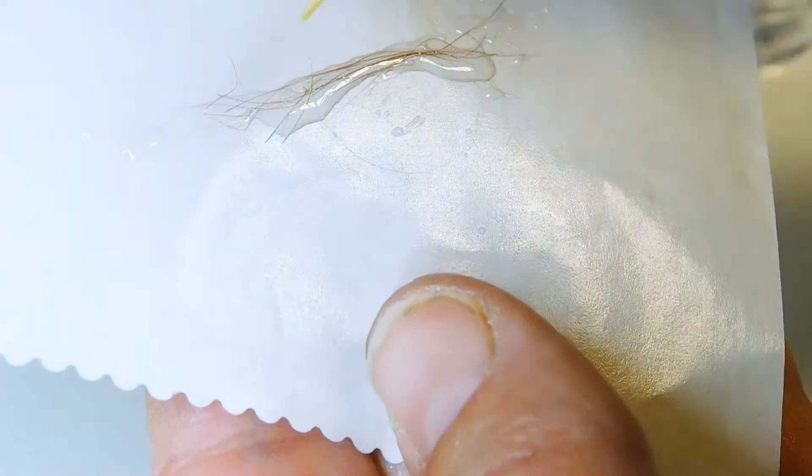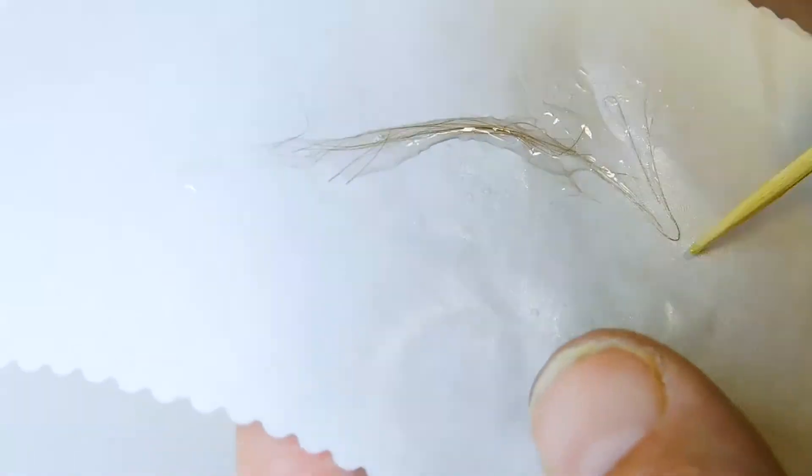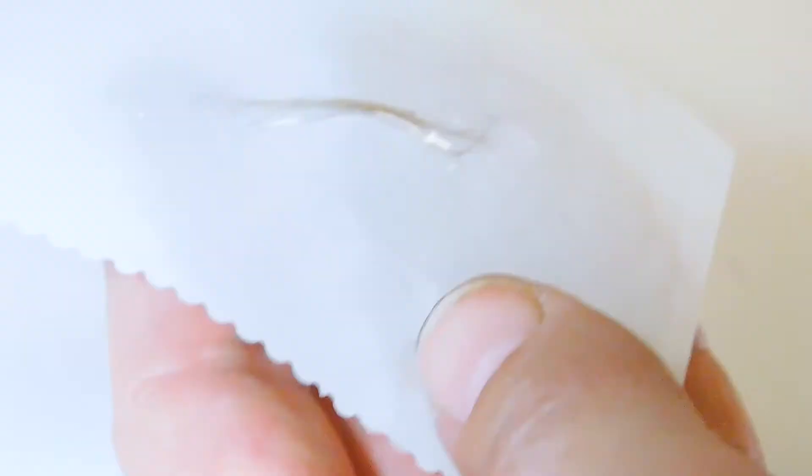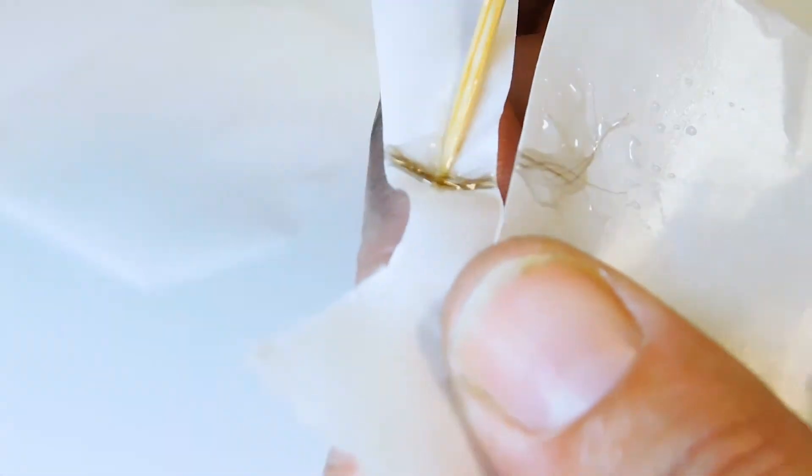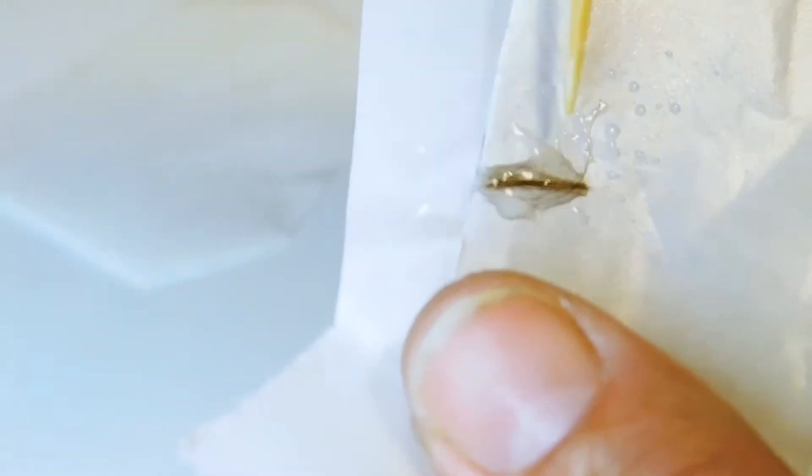Cut the lock of hair in the middle and double up the strands to thicken the lock. Check against the width of the ring to see how long you want the hair you'll place inside. Then cut the hair a little longer than you'll need. Double up the hair again with what's left then cut to size and place it in the ring.